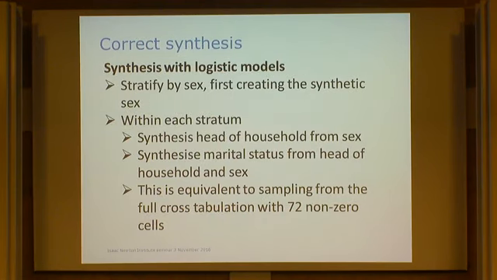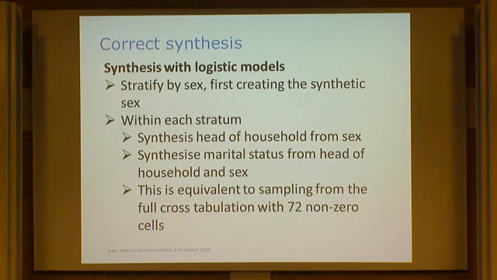So you can do what I call a correct synthesis. You're assuming that this table, and that's what you do in most statistical analysis of this sort, you're assuming that this table had been generated from a multinomial distribution with probabilities that correspond to the 80 cells of this table, except for the zeros.